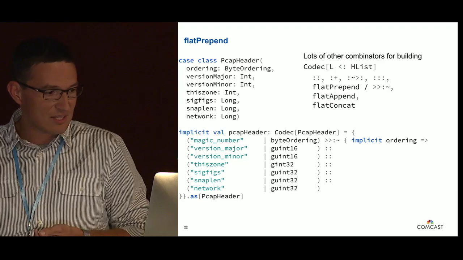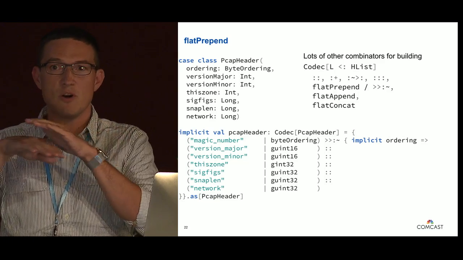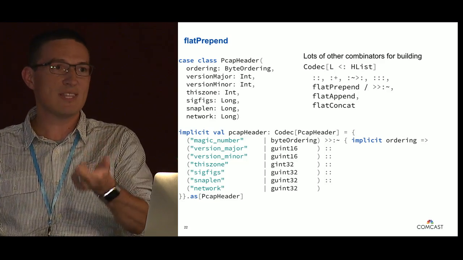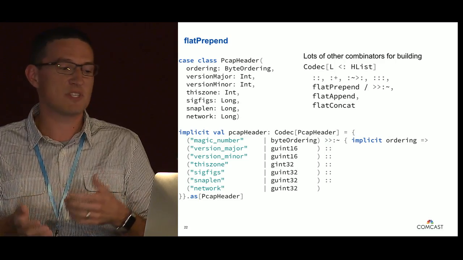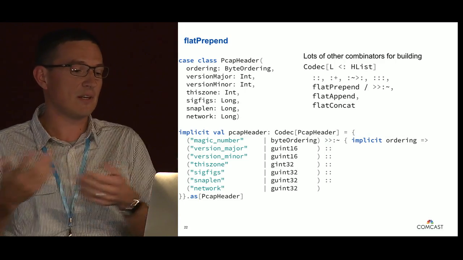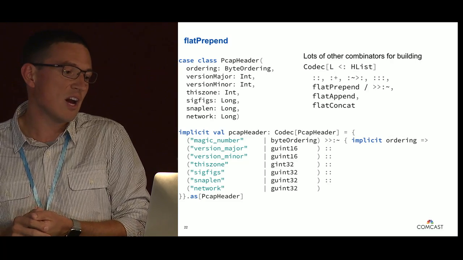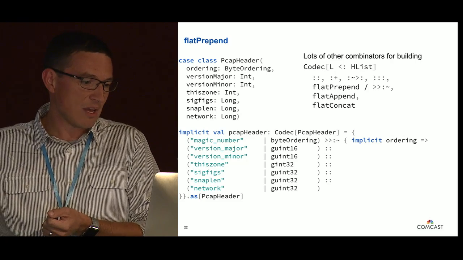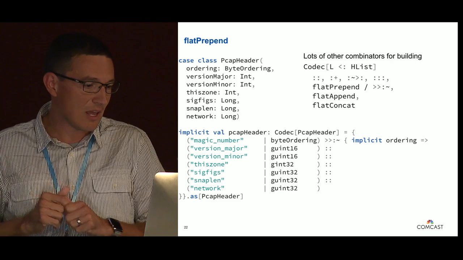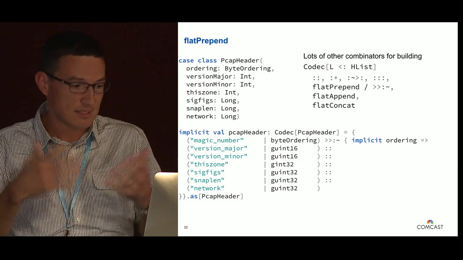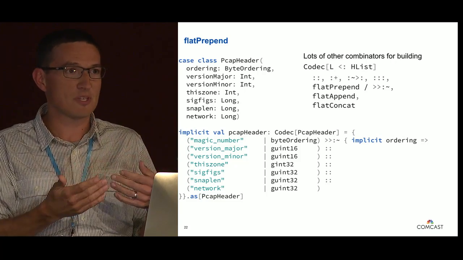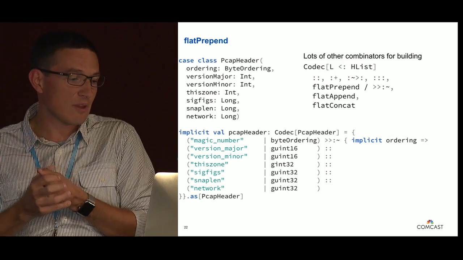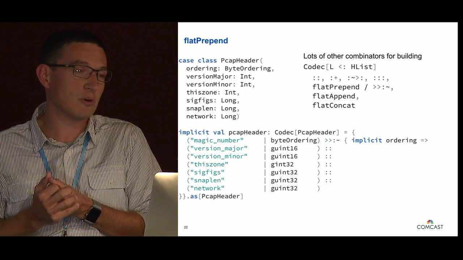The general idea here is that there's this magic number. It's a known 32-bit quantity. We read that value in, and when we read it in, we'll get back one of two values. If it's a big endian architecture, we'll get back one value, and if it's a little endian architecture, we'll get back another. So this byte ordering codec here that's used on the first line just reads the 32 bits and then looks at the two values it got. And the net result is that it's a codec of type byte ordering.